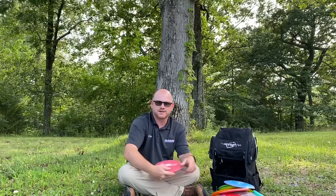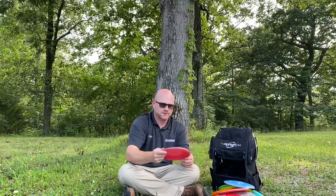I have a P-Line P2 for one of my putting putters. I use this if I need an anhyzer putt. Like if I need to go around a tree or I'm coming out of the woods or something like that, just because I can throw it on an anhyzer and it always comes back left. I'll also use this because it is a little overstable. I'll also use this disc from Circle 2, like the back part of Circle 2, for a step putt.